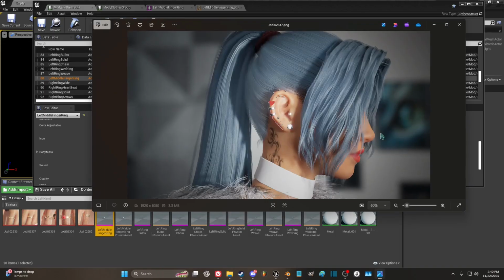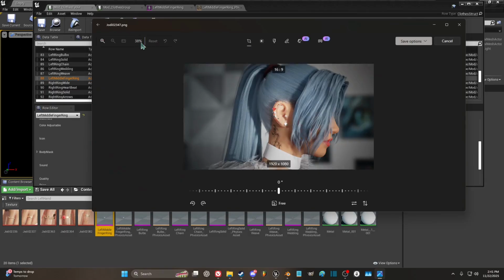So this is just a screenshot of Jody. This is a basic 1920 by 1080p. I've not done any editing to this, but I want to use this as my image for the ring right now, because that's all I've got. So I'm going to edit this. This is just the built-in Windows Photo Editor. Nothing crazy, no fanciness here.